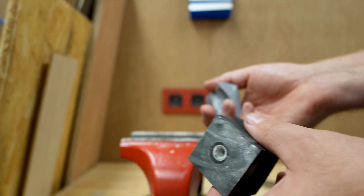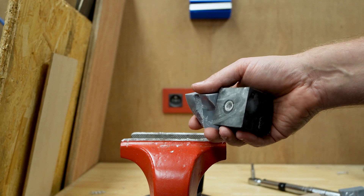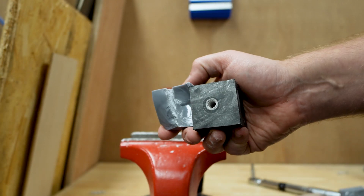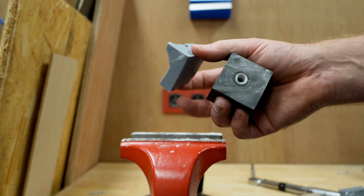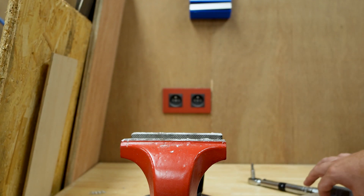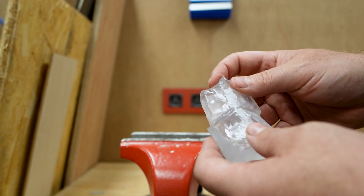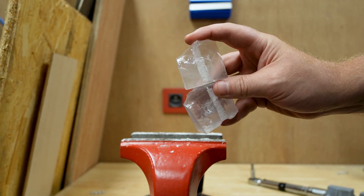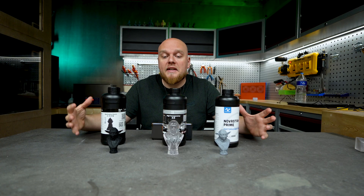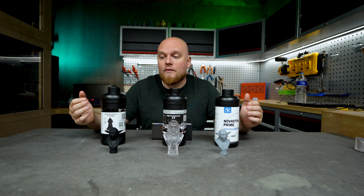All of these managed to get a drill into them. They all felt a bit weak and brittle. Going in with the second drill, we could see a lot of resin popping out, which is not a good sign — very brittle, especially the Prime. The water washable was much better, but still brittle when drilling. So this is 100% only for looks, not for mechanical use cases. The bottle design is fairly good — rounded, though I prefer square-shaped bottles as they store better.